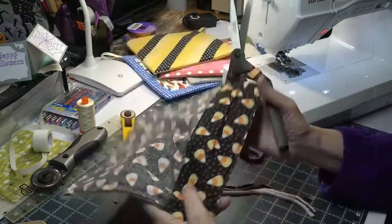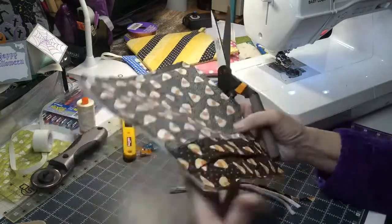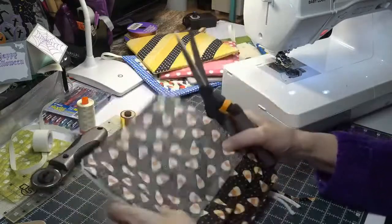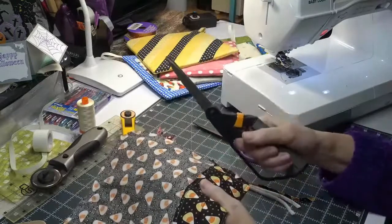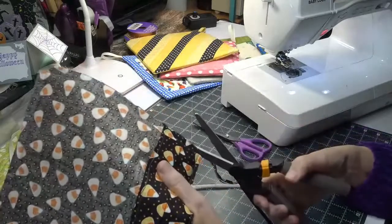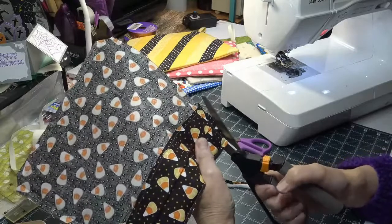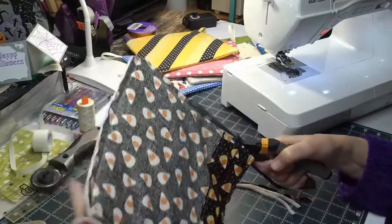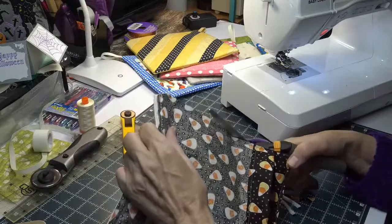And you're not using the point of your scissors up here. You want to use the guts of your scissors. They say, I can't back it up with statistics, I haven't done a study, but they say that when you use your whole scissor to cut instead of little cuts, your scissors stay sharper. It probably makes sense if you're using the whole scissor instead of half of it. Take your time going by those parts that are really thick with the double fold and then the double fold.